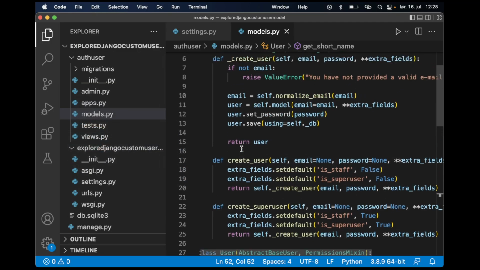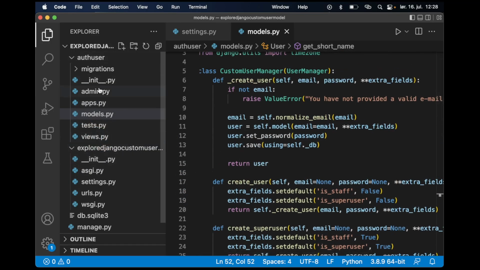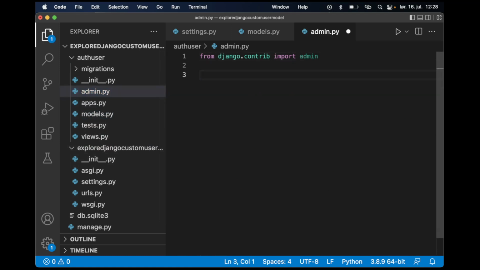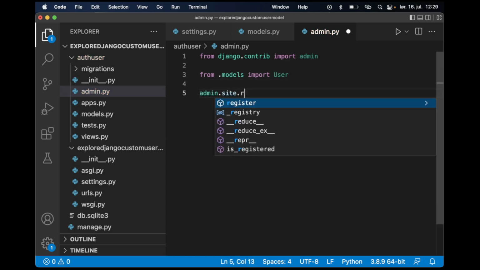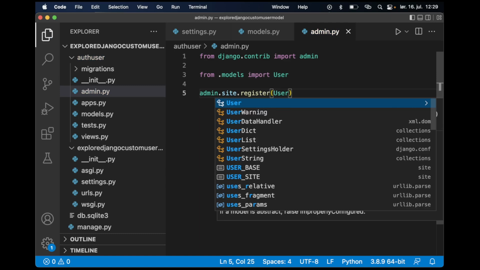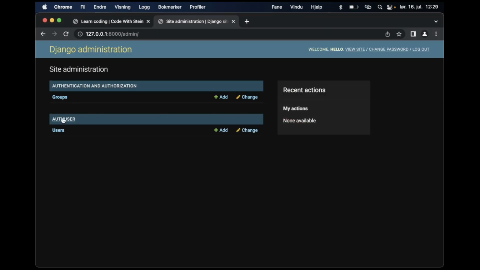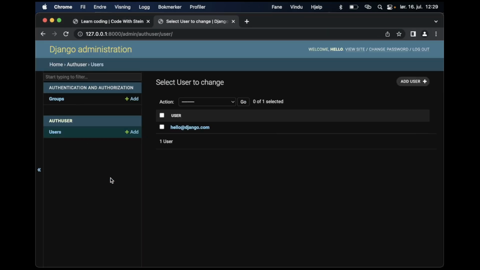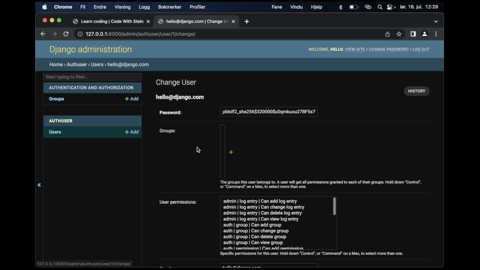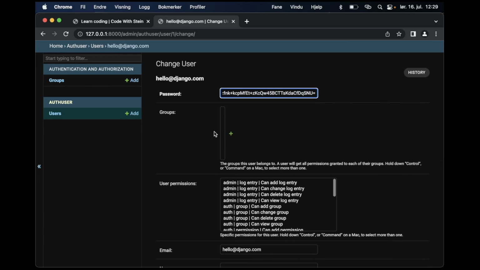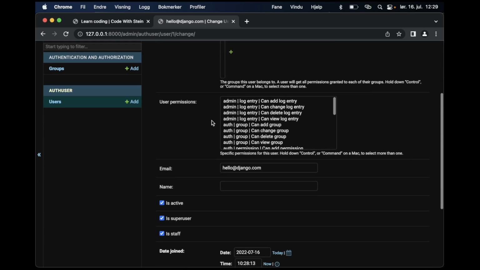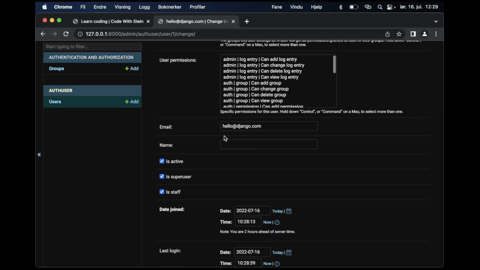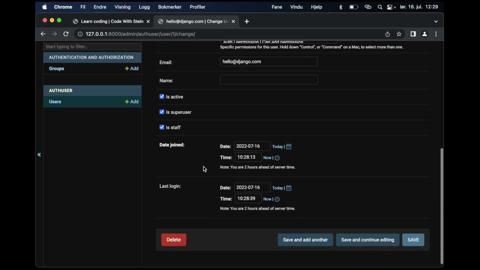So if I now go into the users admin.py, I can register it here. So from .models import user and admin.site.register user. So refresh and now it appears here. So now I can go into it and you see the user I created. Now you can see a hashed version of your password, which groups I'm connected to, permissions, email, name, and similar.